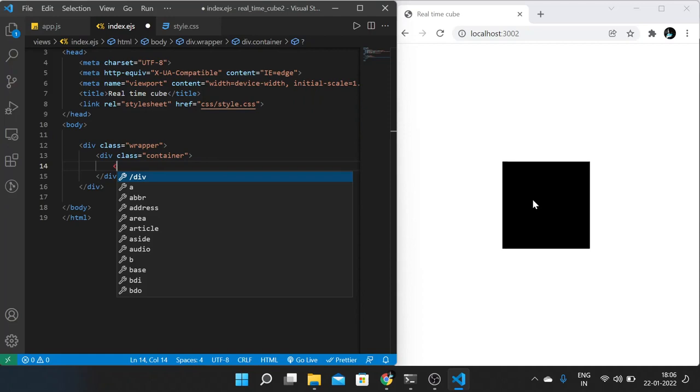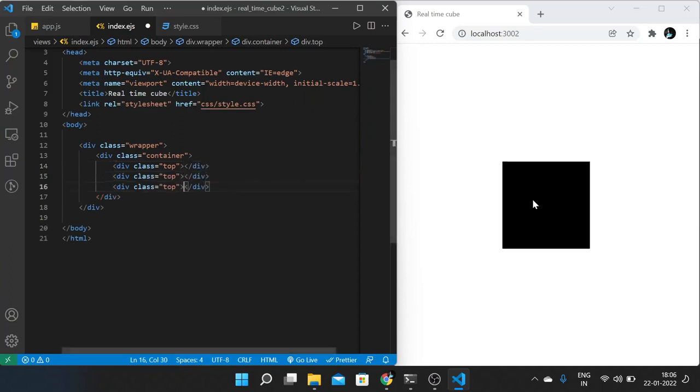So div class top, bottom, left, right, front, back.